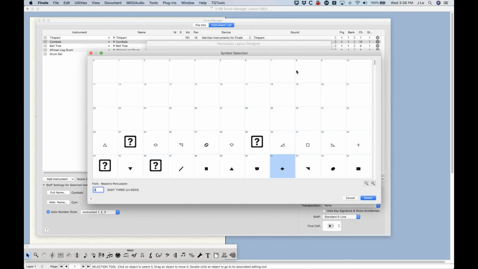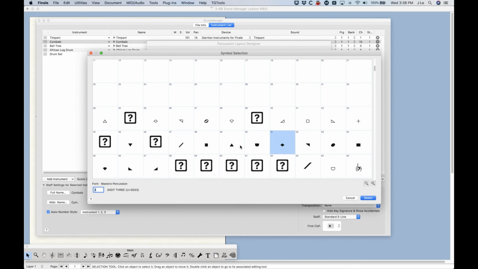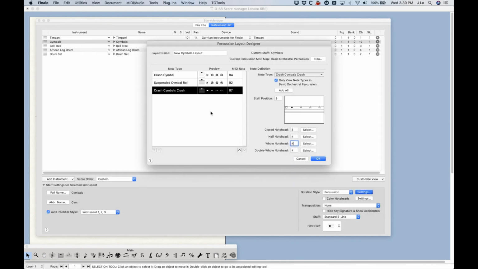And again, there's other ones here if you want. We have the square, the triangle, the half moon, this other triangle, the rectangle, this whatever that is, these other triangles. So there's a bunch of different things that you can choose from, and they all have their open note head versions of it, all right? So that's done. So basically I have 3 symbols on different lines on the staff using different note heads. So this is how you set this up. Again, this is where the magic happens. This is entirely customizable.